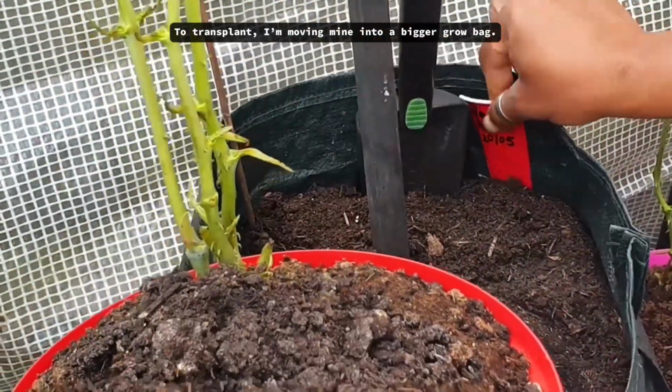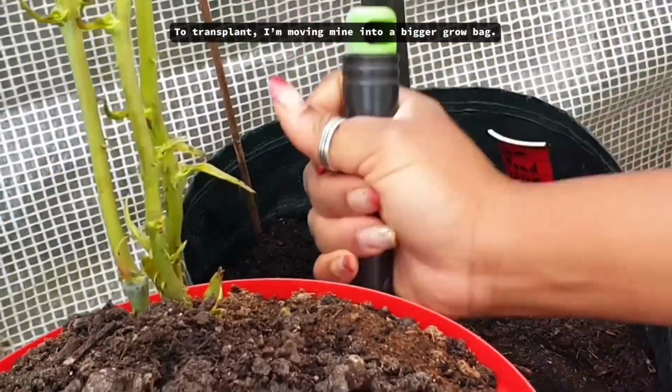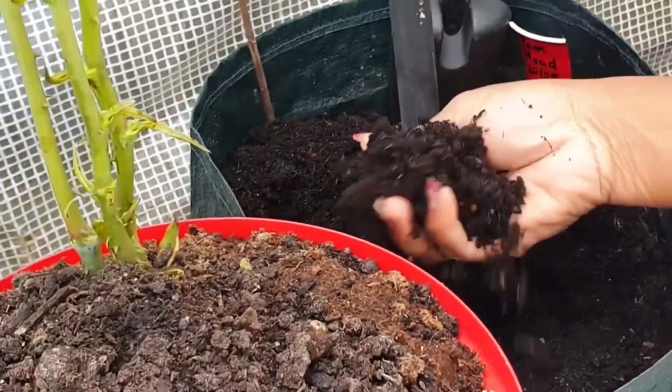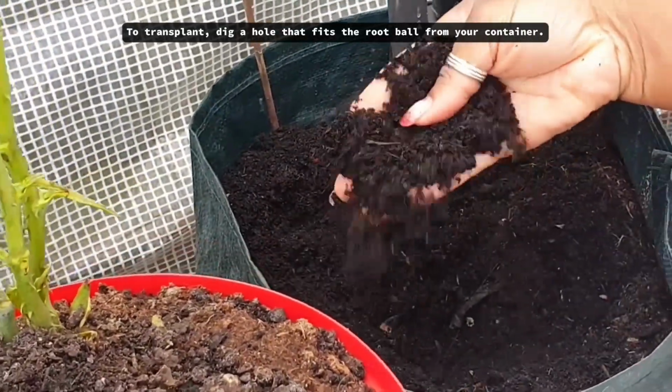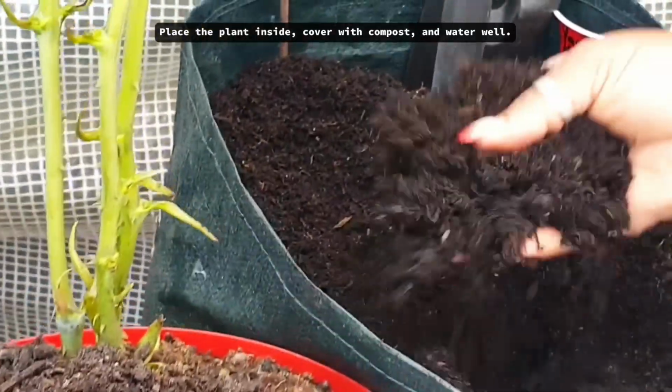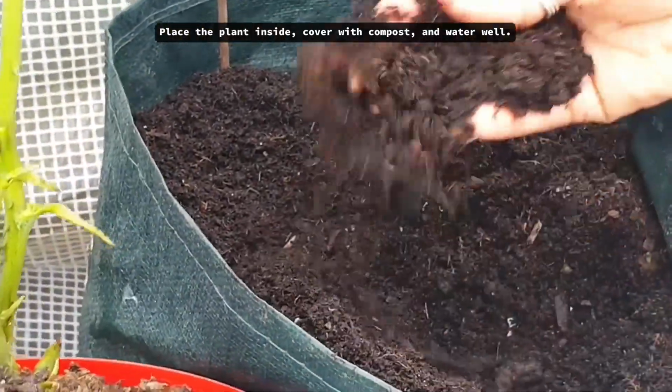To transplant, I'm moving mine into a bigger grow bag. You can also transplant directly into your garden soil. To transplant, dig a hole that fits the root ball from your container. Place the plant inside, cover with compost and water well.